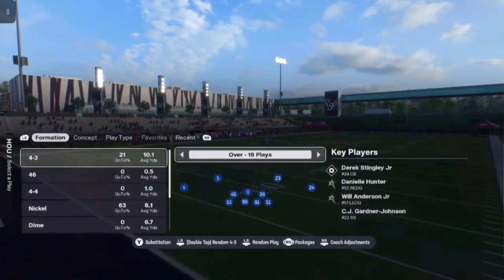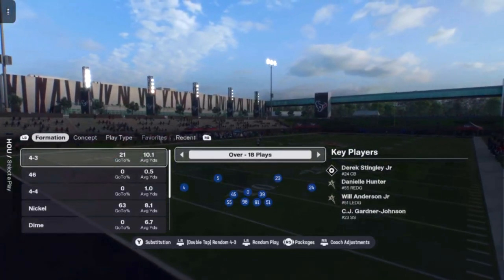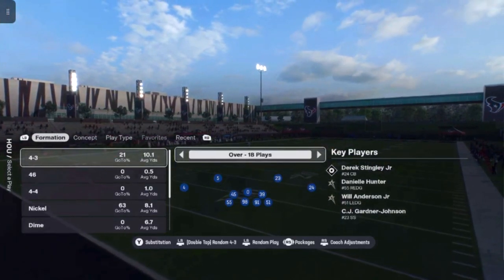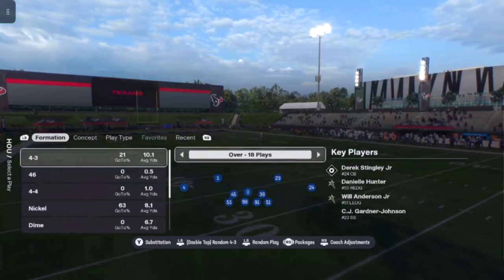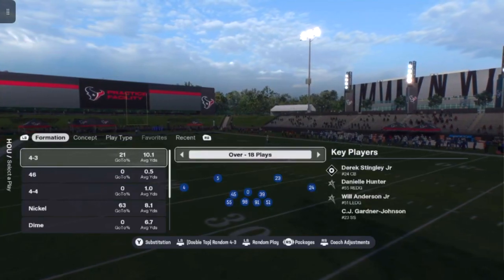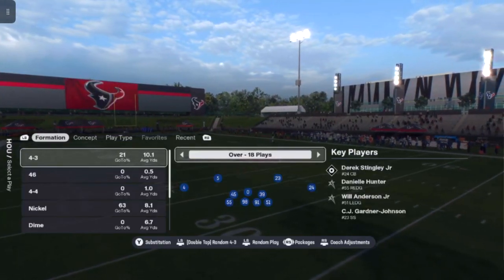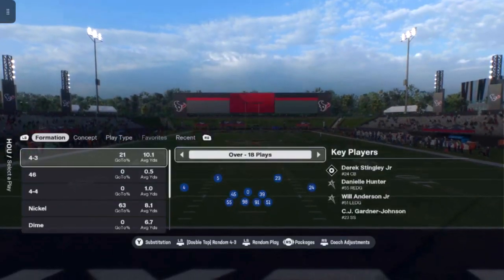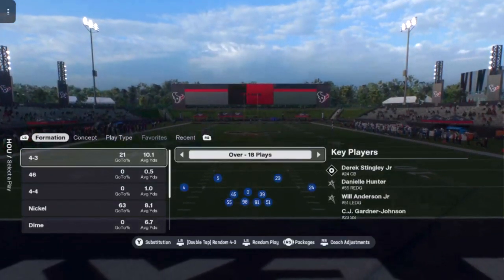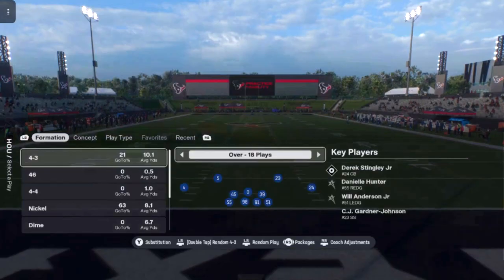Back with yet another Madden 26 tutorial. This one is on how to quick adjust the secondary. You know, I always do the quick adjustments tutorials every year for college football and Madden before college football even came back. So now we're back with the first one for Madden 26, which will be how to make quick adjustments with the secondary.